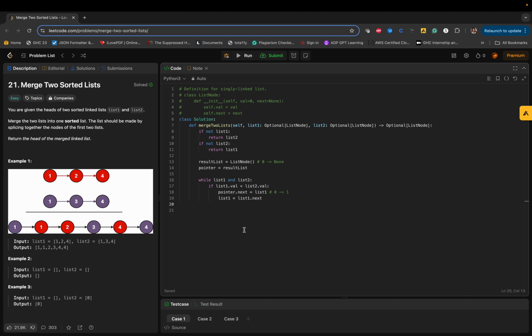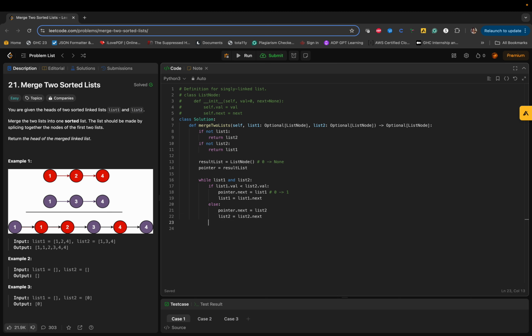Similarly, we do the same for list 2. Else, if the list 2 value is less than list 1, then the pointer will point to the list 2 node, and list 2 is moved to the next node.